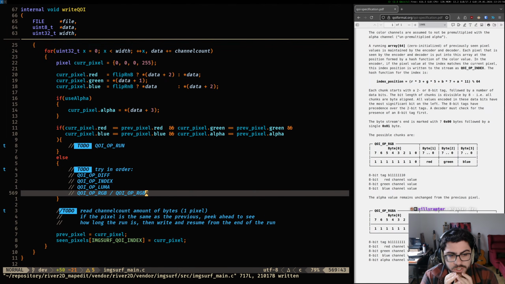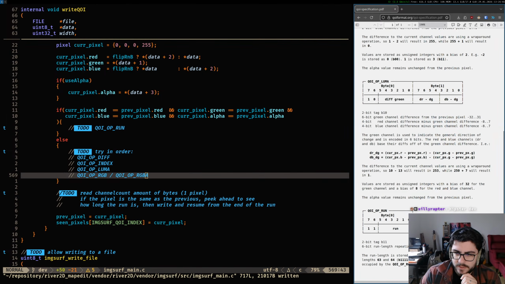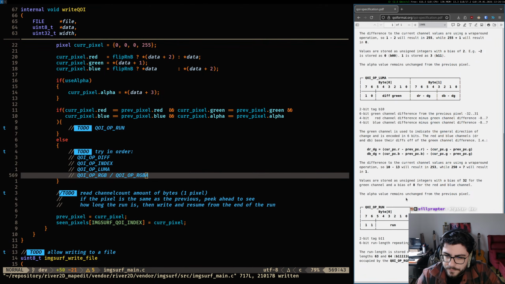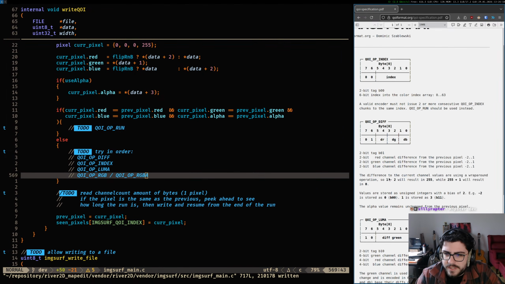And these all have conditions, right? So diff is only possible if the differences, oh lord. The green channel is used to indicate the dynamic direction of encoding 6 bits. If we can encode this thing in 6 bits, right? No, this is Luma. Hold on, this is diff, right? So red channel difference, green channel difference, and blue channel difference.